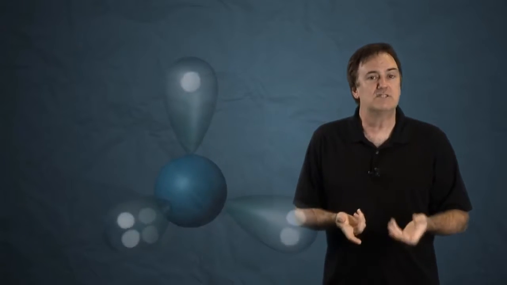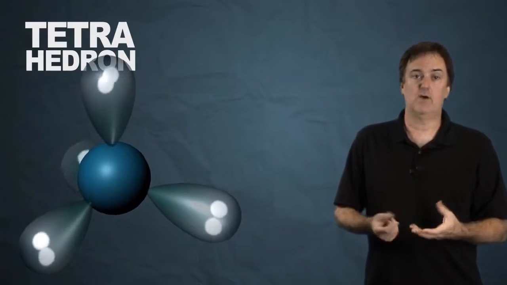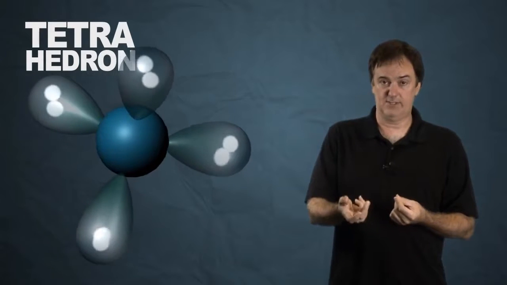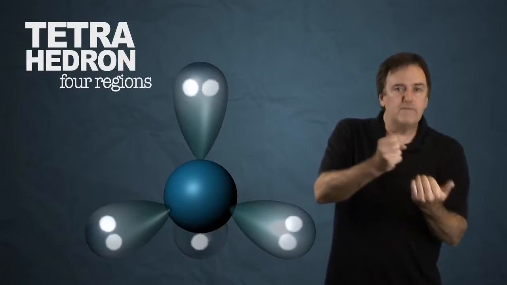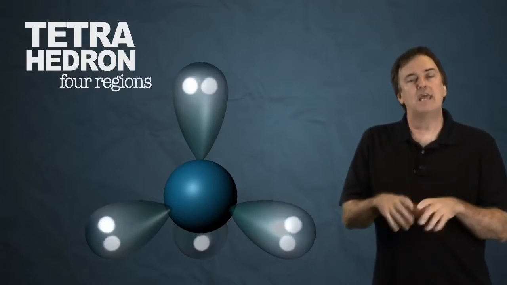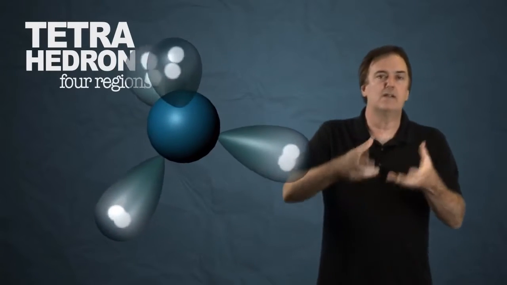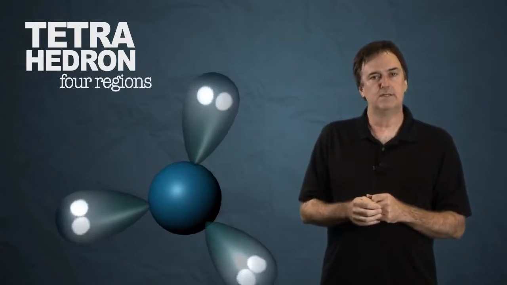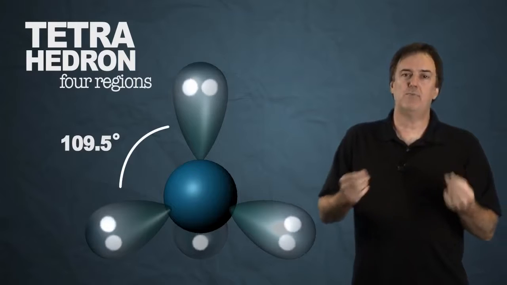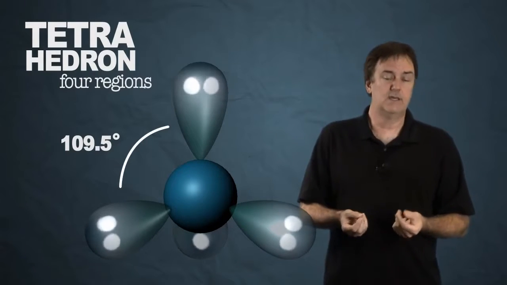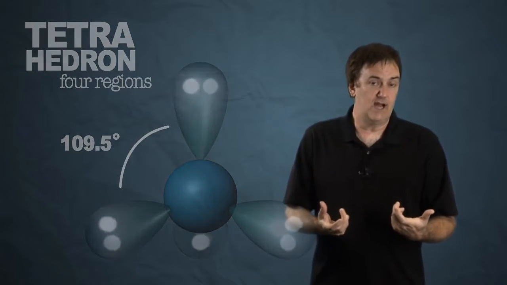It's when you get to four regions that you have to go to the third dimension. You have to go three-dimensional. And what this gets you is a shape that we call a tetrahedron or tetrahedral geometry. It's four regions around a central, all perfectly symmetric. And if you take a look and spin the molecule around, every region is equivalent. And the bond angles are now down to 109.5 degrees. That's a tetrahedral geometry.